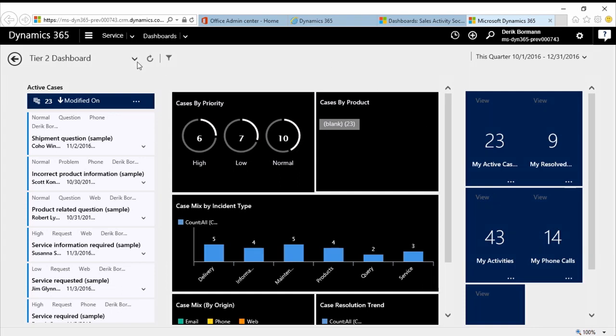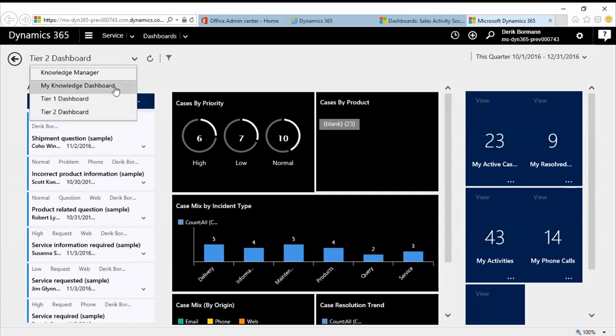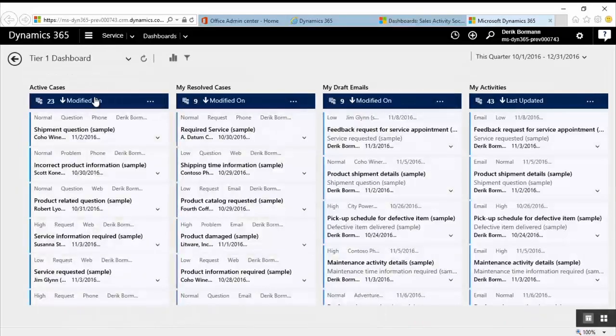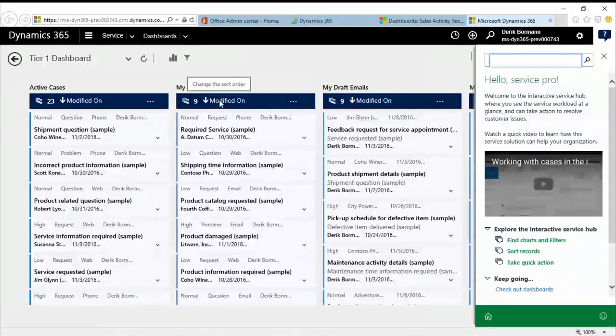Now, in addition to this, and we're not going to get a whole lot into this today, this is also where some of the knowledge functionality in Dynamics 365 sits. So if you're a knowledge-based manager and you're managing articles, you would be able to work with some of those items in here. We're not going to spend a ton of time on that today, but keep in mind that those are some of your different options.